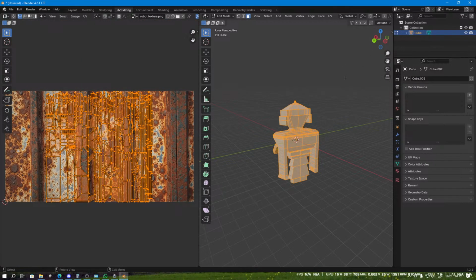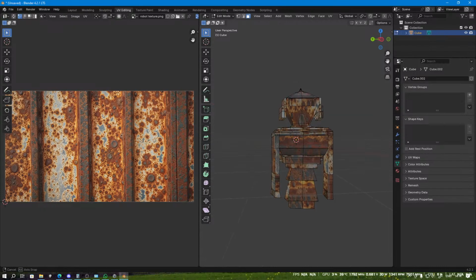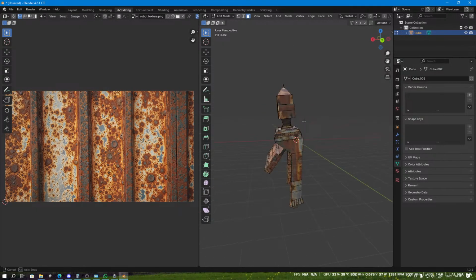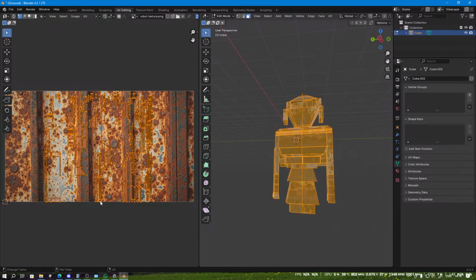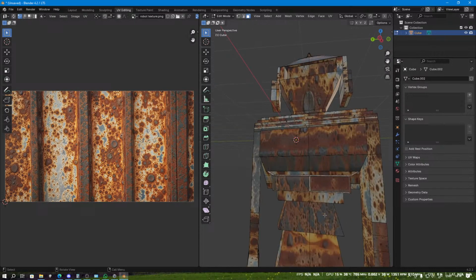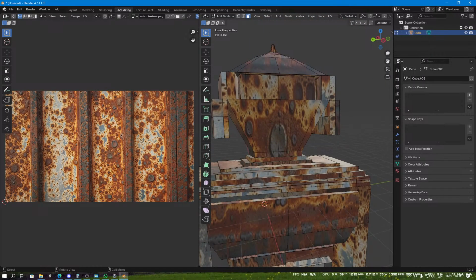Now let's go to material preview mode and you will see the robot is somewhat looking decent, but still it has some work to do. So let's say we want to make this space and this space.